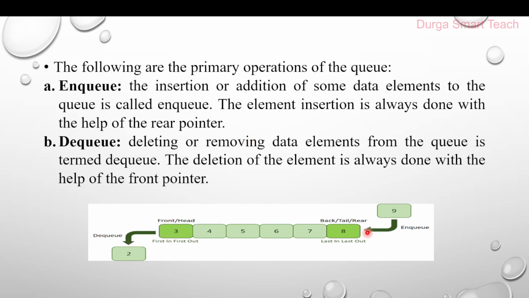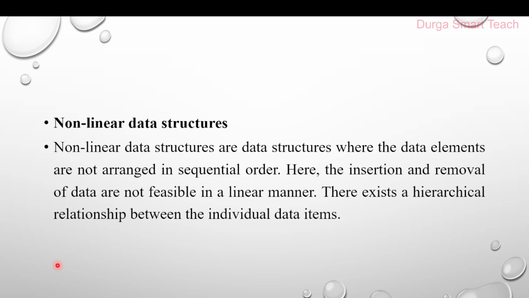Here it also contains two operations, enqueue and dequeue. Enqueue is insertion, dequeue is deletion. Insertions are done at one end and deletions are done at another end. The first element that is inserted will be deleted first. First element, second element, third element, you can insert at this end and you can delete at this end. First in, first out.